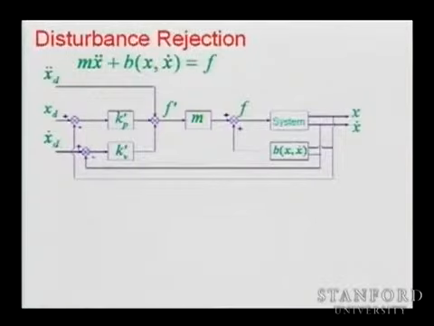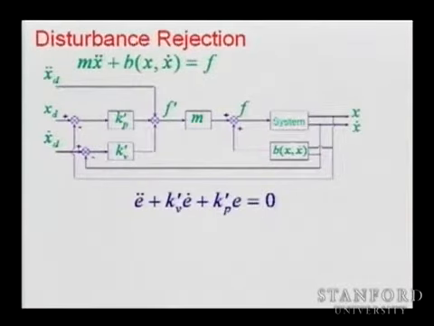So when we were running the simulation, we already saw that a small external force will disturb the system. So there are a lot of forces coming from the errors in dynamics, errors in the gravity estimates, nonlinear forces coming from the gears and friction that will affect this behavior. And as we start introducing disturbances in the system, we are going to see that these gains that we set are going to play a very important role in disturbance rejection. So let's add a little bit of disturbance here.